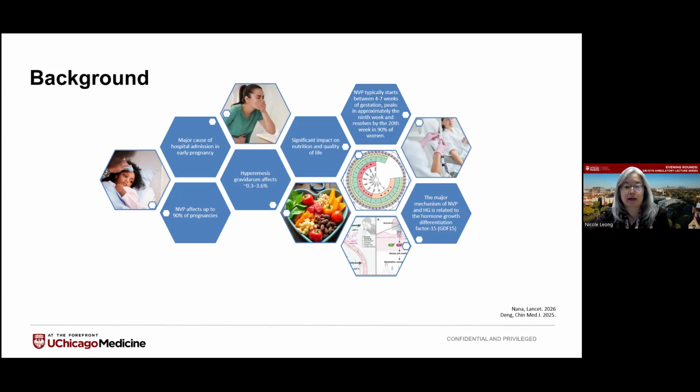This is secreted by the fetus and the placenta. And higher levels of this and increased sensitivity to GDF15 appear to be the greatest risk factors for hyperemesis gravidarum. And future research is looking at how blocking people's response to GDF15, either blocking the secretion of it or desensitizing people who are genetically predisposed to this, can help treat hyperemesis in the future.